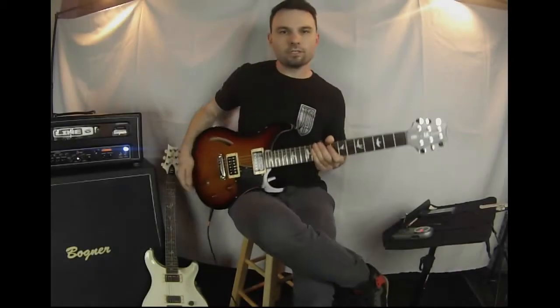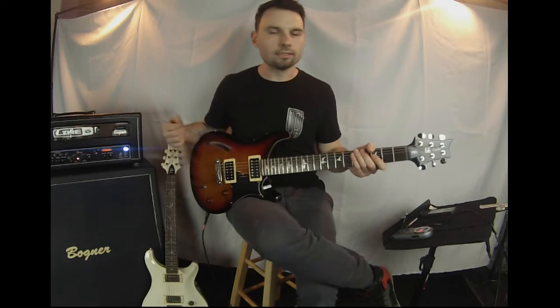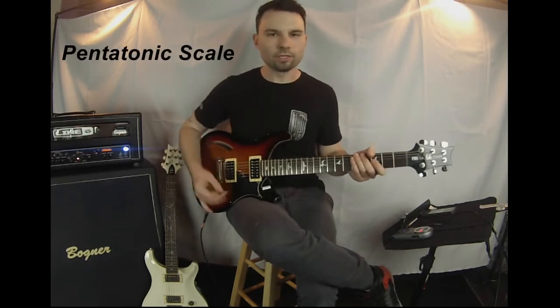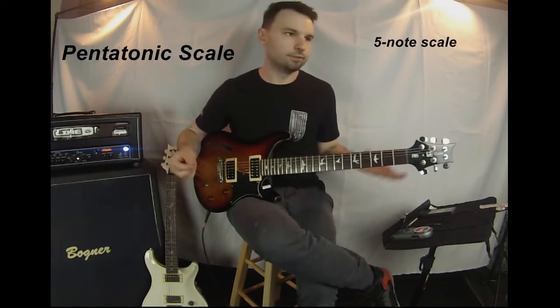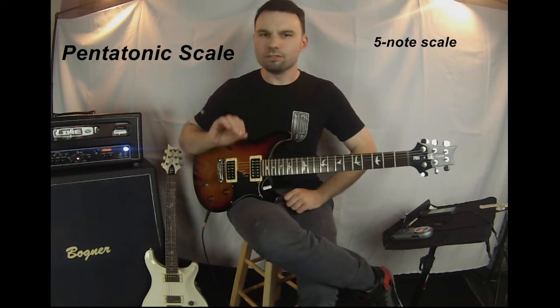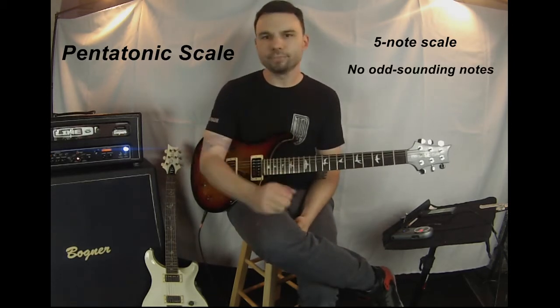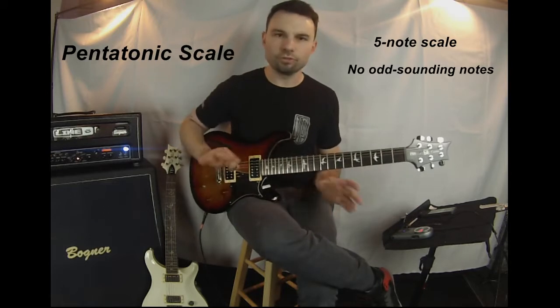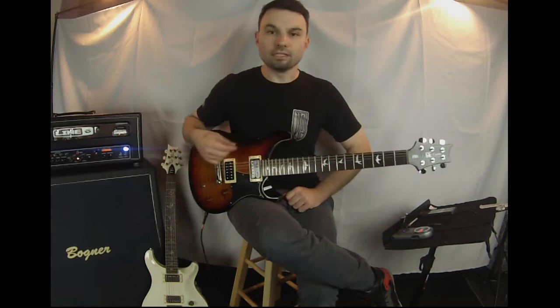So the first thing that I'm going to touch on is a very common scale amongst guitar players, and that's the pentatonic scale. And the reason it's great is for two reasons. One, there's only 5 notes in the scale, so there's not as much to memorize. And two, it has no dissonant notes in there. So if you're improvising, playing blues, or trading off leads with another guitar player, it's easy to get around.